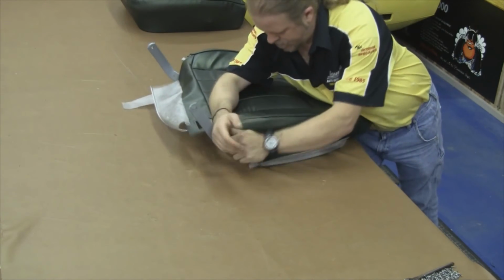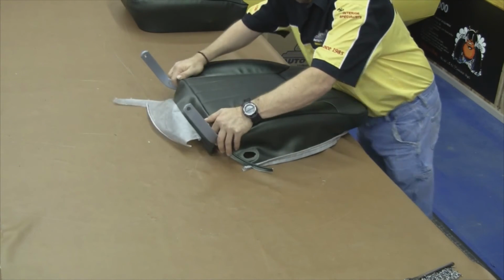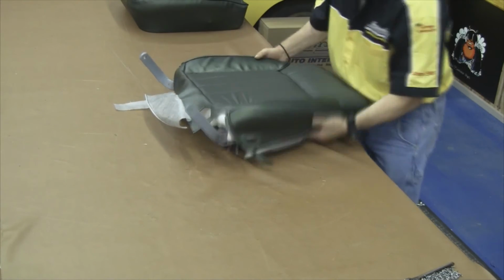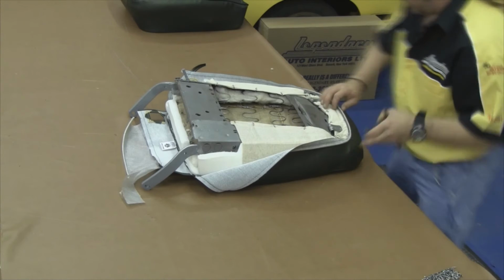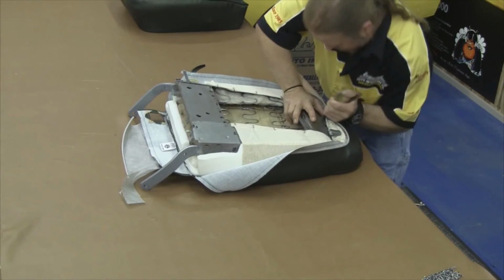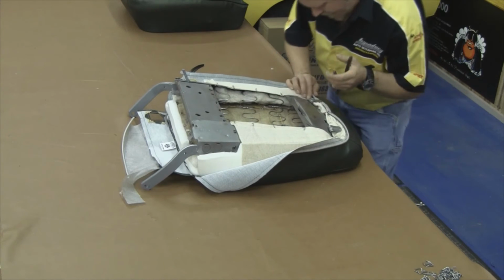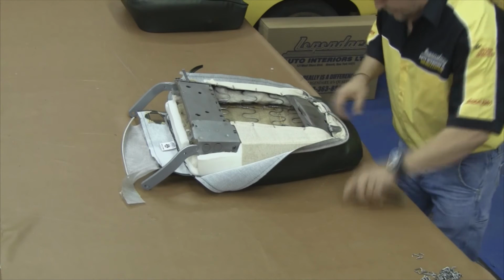You want to compress the molded foam and wrap the edge of the vinyl over the top of our molded foam. Now this is a good idea before you secure any hog rings, to make sure you don't have too many wrinkles on the front side. Make sure it's installed symmetrically, and then we can flip the seat cover over, start along the top edge by securing it with hog rings around the outside perimeter.